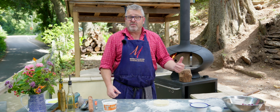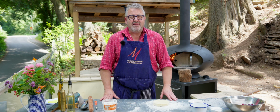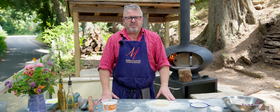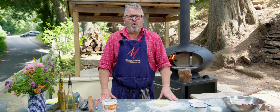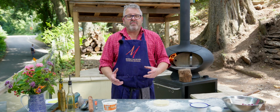This week we're going to be using the Morso Forno oven to cook a fruit galette. This has been recommended to us by our good friends and ex-students from Tasmania, David and Elizabeth. And we love to keep in touch with all of our ex-students and see what they're up to and get them to send us photos and ideas for things to cook in the wood-fired oven. And this is one they've sent all the way from Tasmania, where they said they cook it with whatever's in season, stone fruit, apples, pears, whatever it may be.